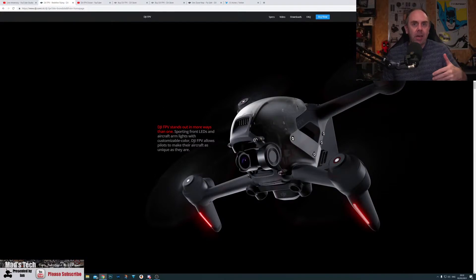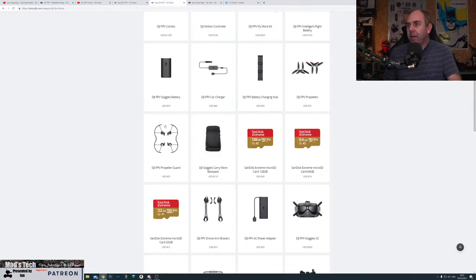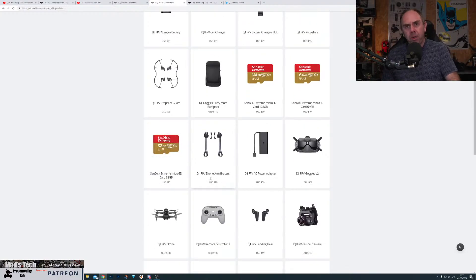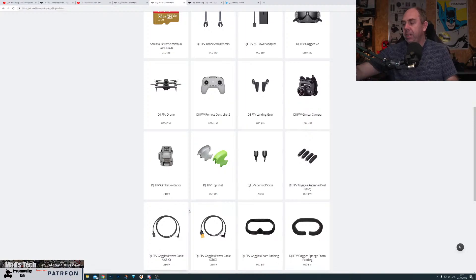If you're interested in buying this product, you need to understand it will not survive like some other drones. If you catch a tree and you don't have DJI Care Refresh, you could be in real trouble. DJI have said some parts are going to be available but right now it's limited. In the DJI store the product is $1,299. You can buy additional batteries, propellers, FPV drone arm braces — and it's a little bit worrying that they're selling arm braces on day one. You can buy the camera and the covers, and that's really it. Do not just chuck it into acro mode, even if you're an experienced FPV pilot. This thing weighs nearly 800 grams — it's not going to fly like your existing race quads.